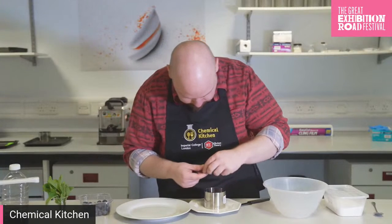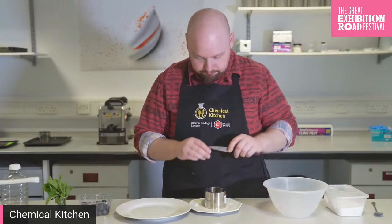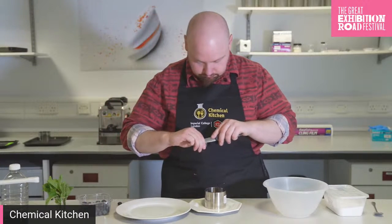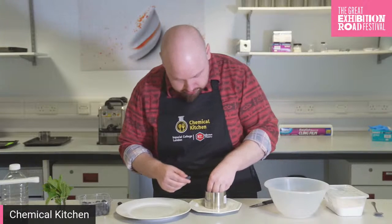So then we had another question in the chat about how long to heat the liquid for, and I think that was in relation to heating up the agar mixture. So I think the key thing is bring it to the boil, so when it's bubbling, and then once it's boiling, I'd say 1 to 2 minutes. 1 to 2 minutes boiling, yeah.